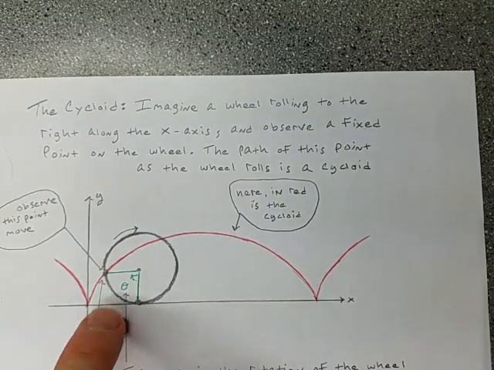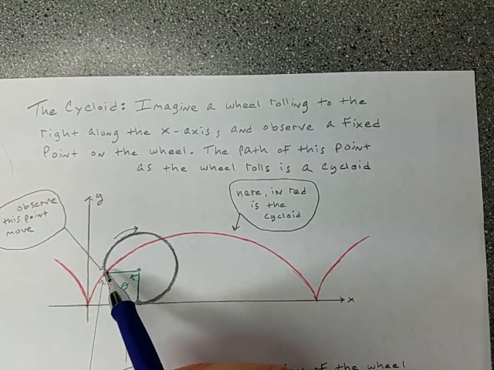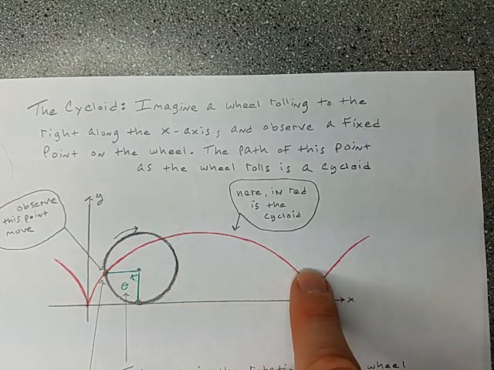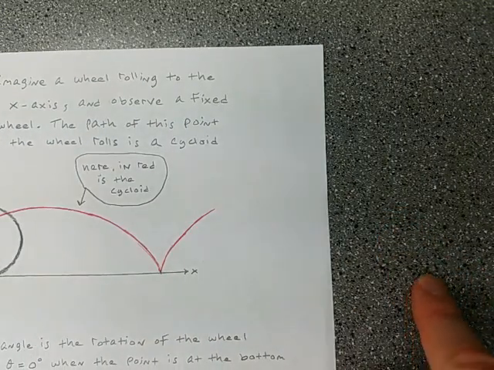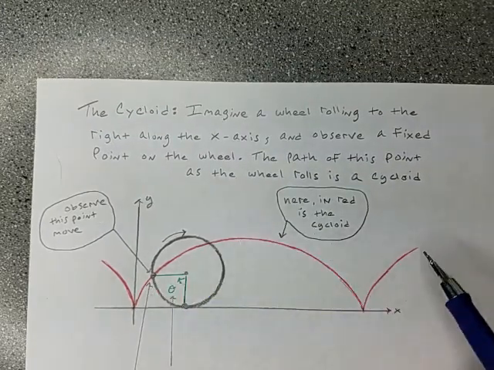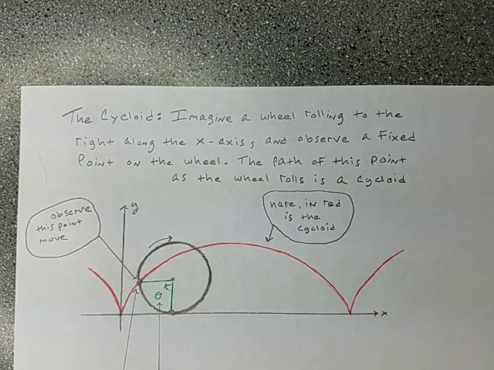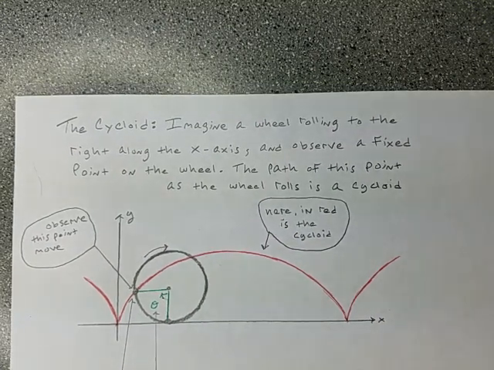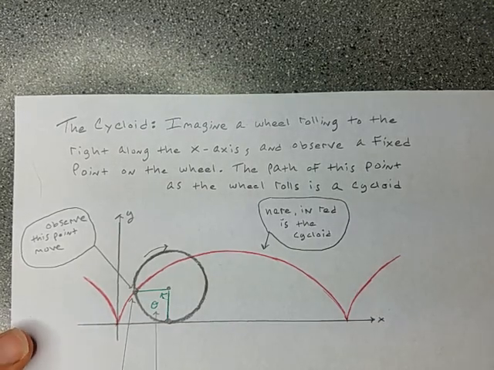And you can imagine it like if this wheel rolled and you watched that point as the wheel rolled, then it would move up and back to the bottom, and as the wheel kept rolling, up again and then back to the bottom, and it would just repeat. These arcs are called cycloidal arcs. And as this wheel rolled, it would just go up and down, okay? All right, now that's what a cycloid is. Okay, that thing in red, you're looking at it. Okay, that's the concept of it.